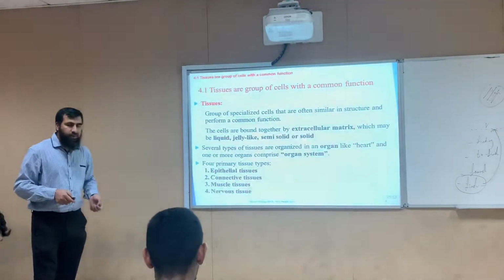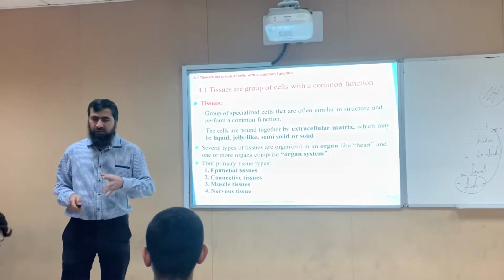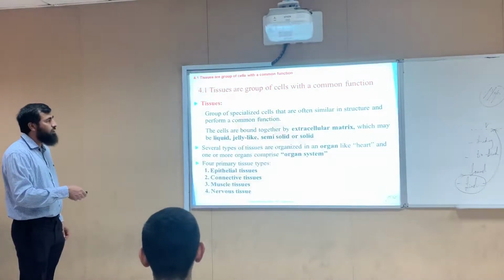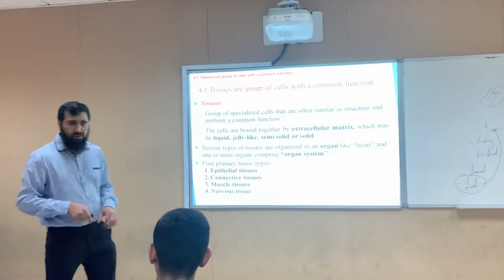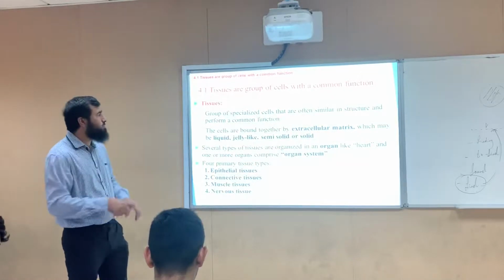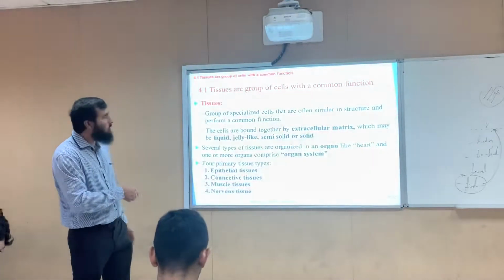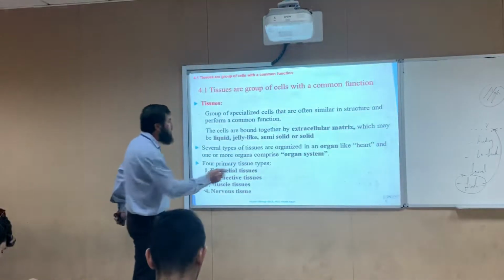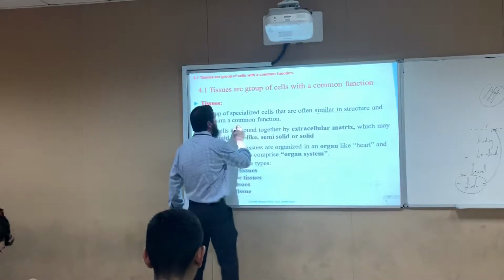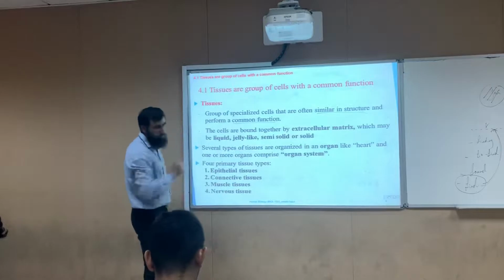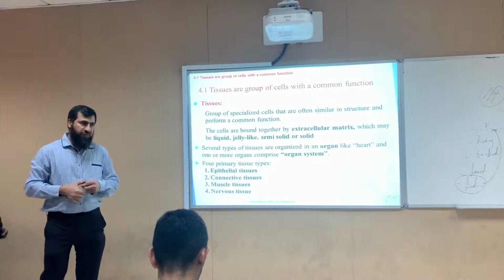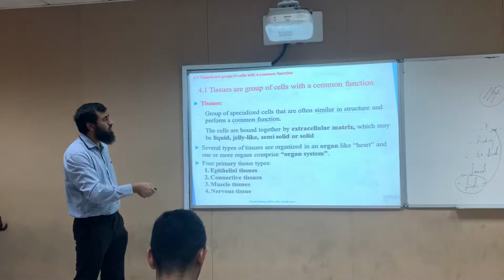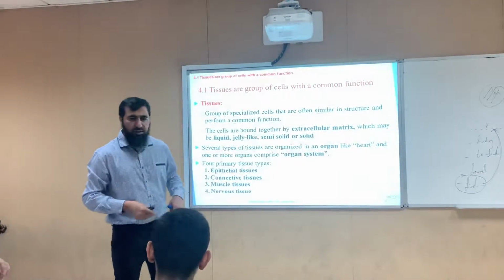So do you remember that definition of tissue from the level of organization? So it's a group of specialized cells that happen to have a similar structure and they perform a common function, okay? So specific type of specialized cells have similar structure and they perform a common function. So these are the things to remember. They have a common function and they are similar type of cells. That's what tissue is.